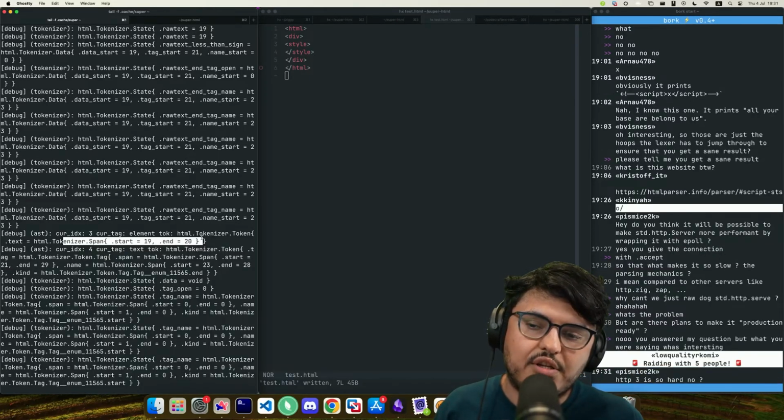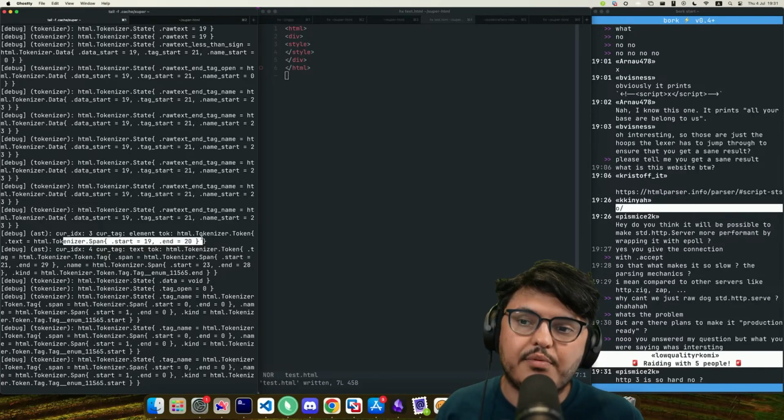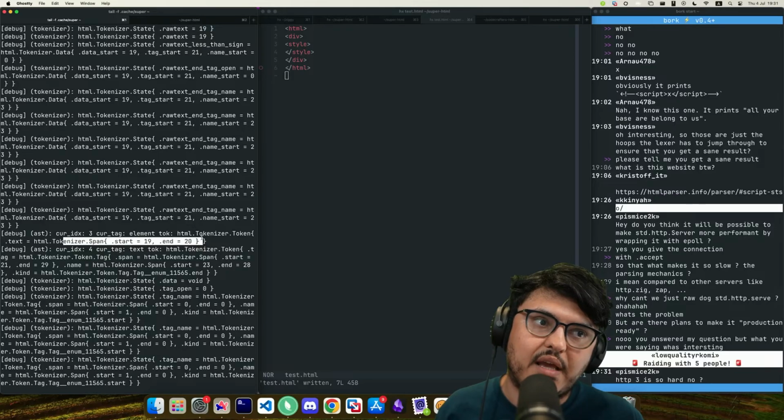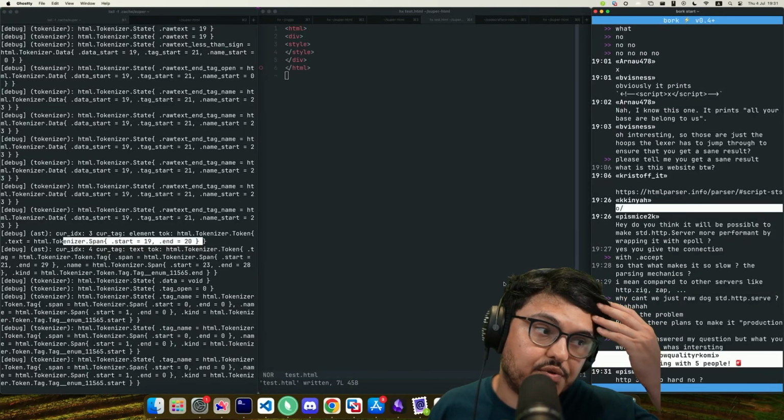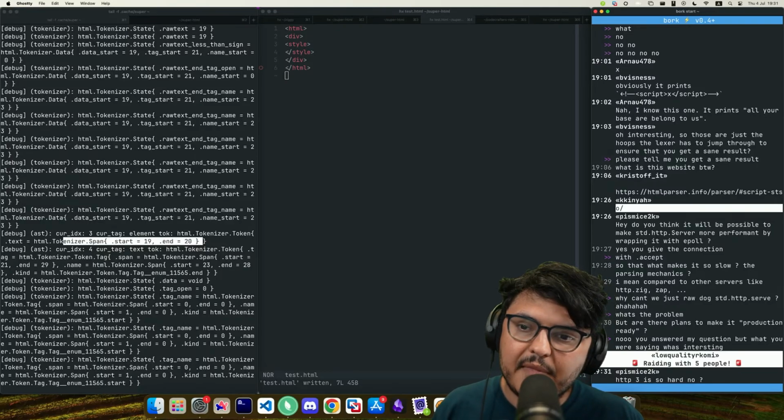So HTTP is hard. Yeah, I believe it is, yes. But even if we just stick to HTTP 2, which is also way more complicated than HTTP 1.1, that would have huge performance gains because of just how the protocol works. So, now that I think about it, I don't know about HTTP.zig, but I believe that Zap probably is HTTP 2, not just 1.1. So, yeah.